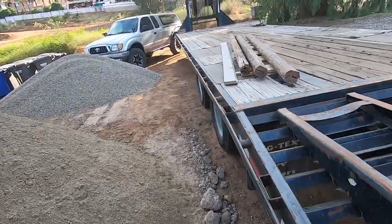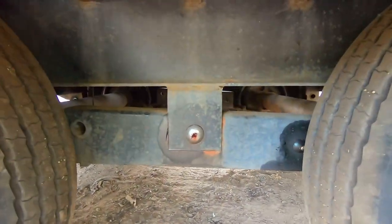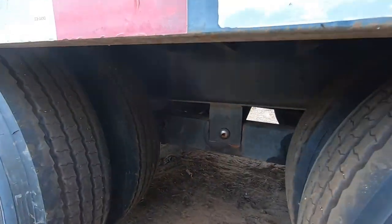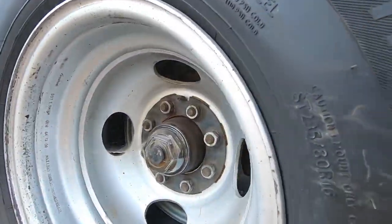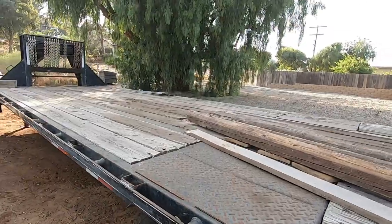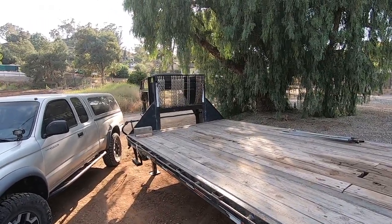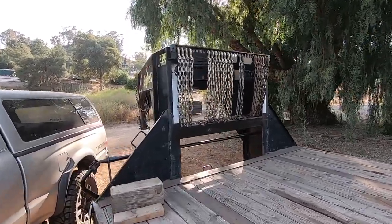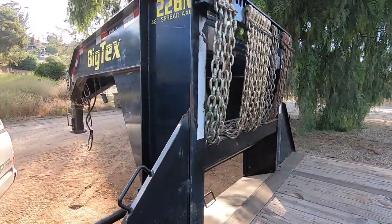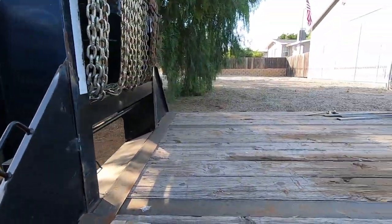Show you this side here, much of the same. New pin right there, new pin in the front. Tires were already replaced. Level. And yeah, this pretty much concludes everything on the gooseneck that I need to do, minus that bar. I'll get it done, and I'll probably wait till last minute. We're leaving in 2 weeks, so I'll wait till the last minute and take care of that.